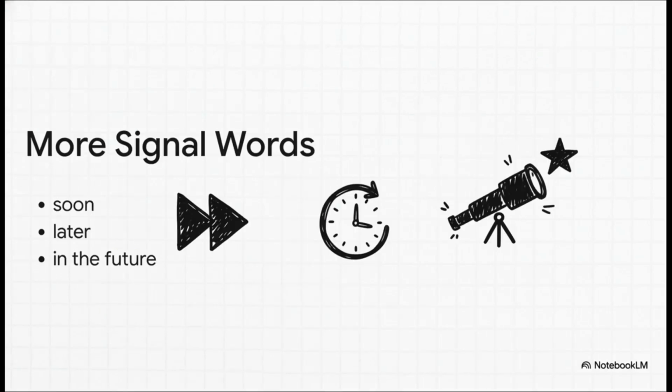And here are a few more of those signal words. They might be a little less specific than tomorrow, right? But words like soon, later, or the phrase in the future, they all clearly point to a time that's after right now. So again, they're great indicators that you'll probably need to use the simple future.